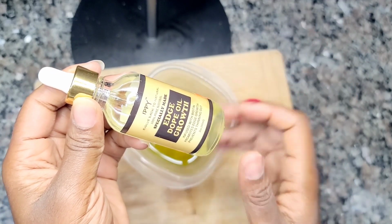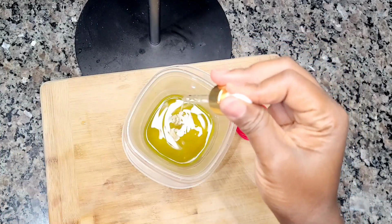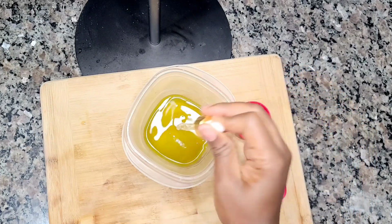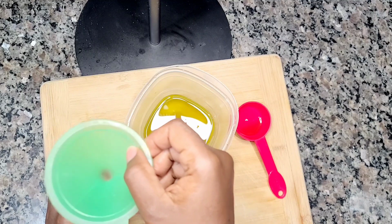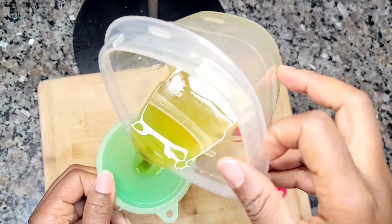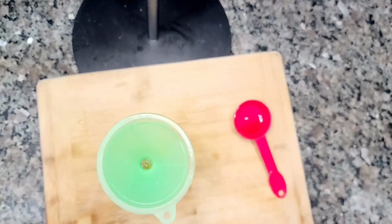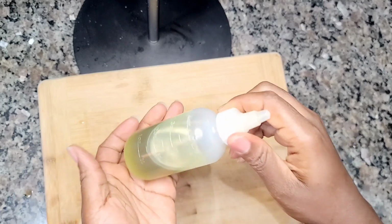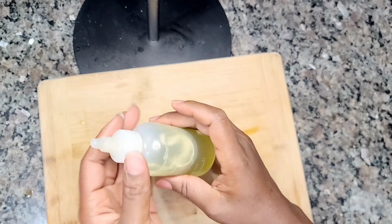This is another good one, Edge Dope Oil Growth. Use this for your edges and you're going to thank me later, you guys. I've been bringing you guys so much. Do not sleep on me. This is at the local beauty supply for $5. It's very, very good. I used it when I had a kid and my edges were totally gone. They said bye-bye. I went ahead and started using the Edge Growth Oil, and it really, really helped.